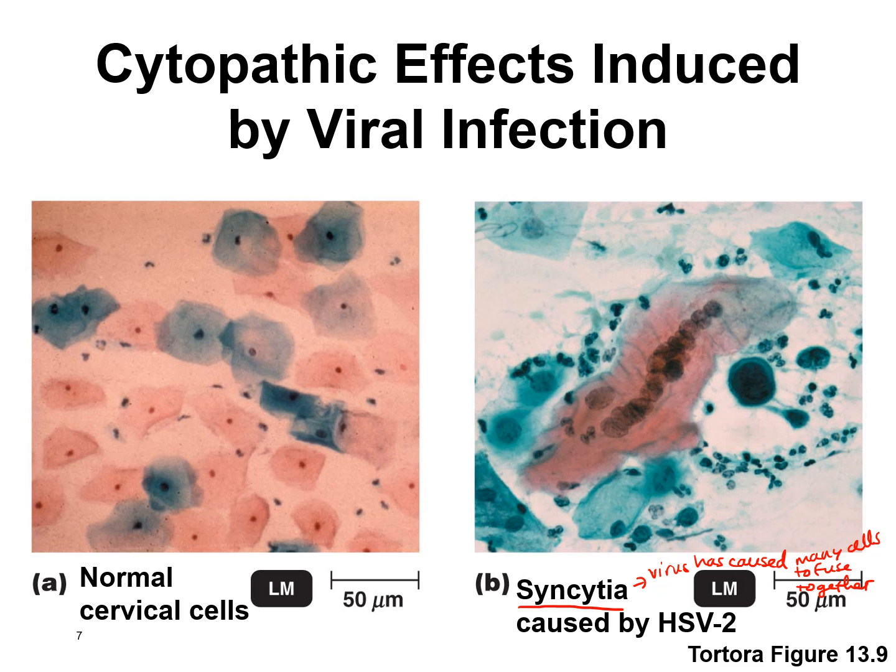So this herpes virus will cause the cervical cells to fuse together and form a giant cell with multiple nuclei, because the cells have all fused together. So this giant fused cell with the multiple nuclei is called a syncytium. So syn means together, and cyte is talking about the cell. So when you see a syncytium like this, that indicates there's probably a viral infection going on, because we've got this cytopathic effect there.